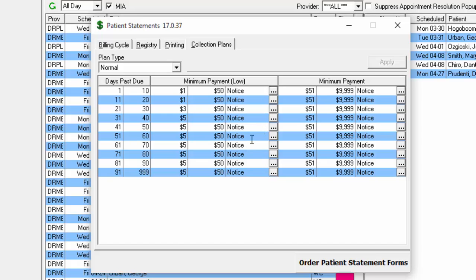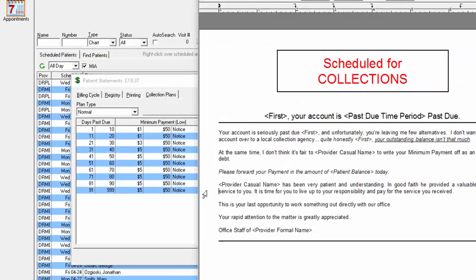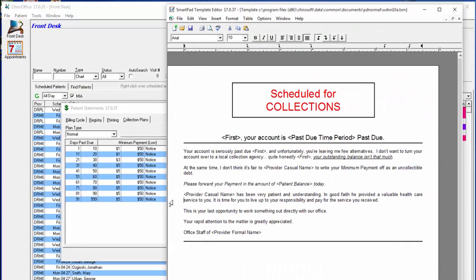Now, as you saw, that was the very first item where the days past due is between 1 and 10. If you come to something that is greater than 91 days overdue, then you're going to have a message that is a lot stronger and much more powerful.